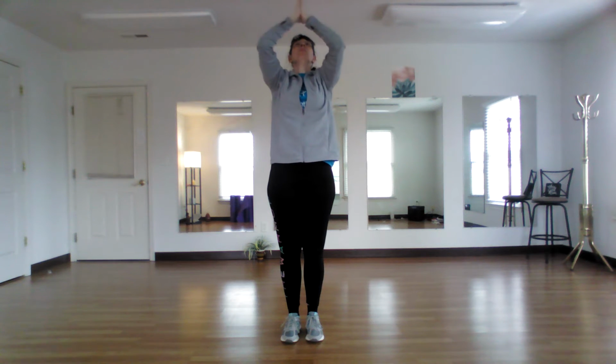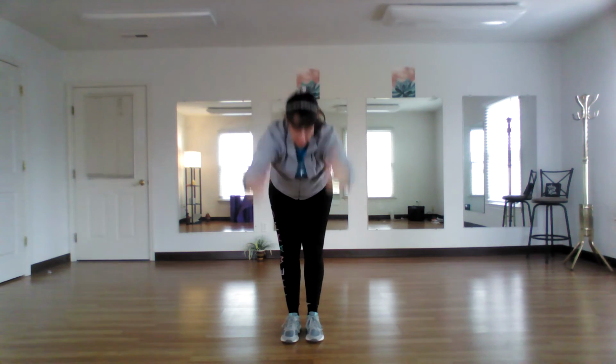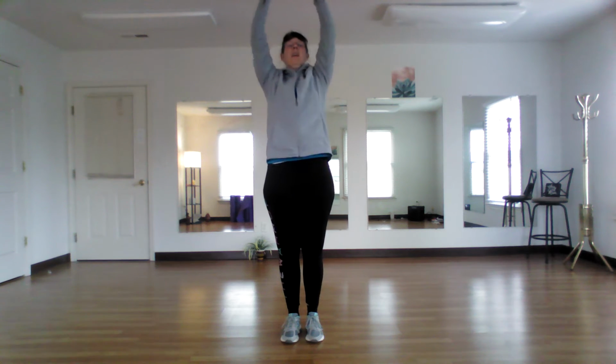Heart cross. Pull your shoulder blades together. Leaning to the right. Stretch everything. Reach through those fingertips. Down, up. Again. Lean right. Down, up, keep your navel tight.